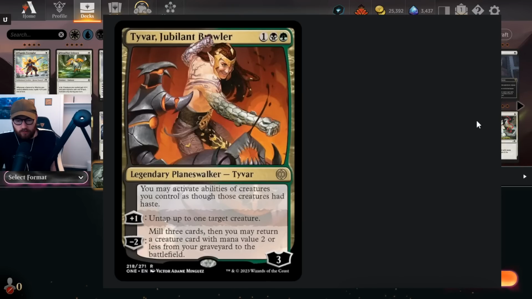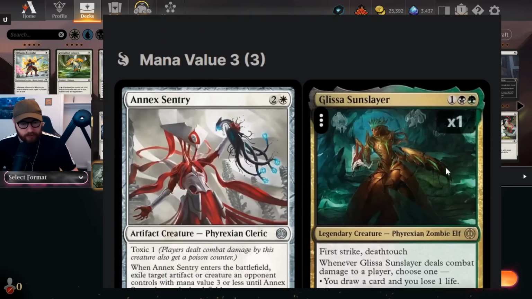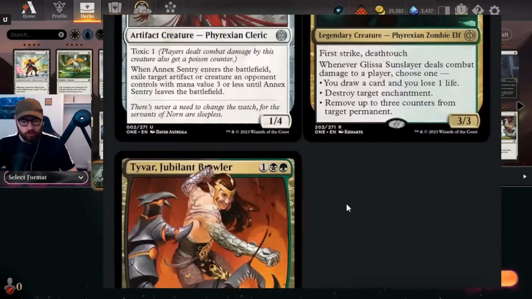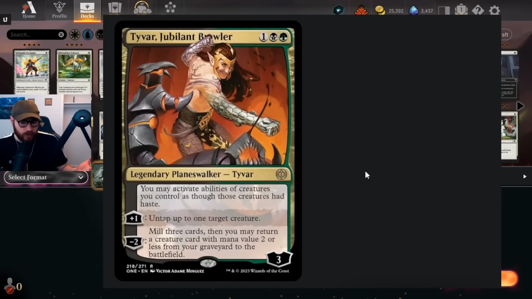Tyvar, remember, it gives haste to your Kiki-Jiki once it flips over, so you don't have to wait a turn to activate it. Harvester is the best creature that you can bring back, but I was using it to bring back Liberators and Cankerbloom type of cards just to be able to destroy more artifacts and enchantments. You can also use it, which is something that I haven't tried yet, but I'm going to, to maybe bring back a Flamestoker that we spoke about earlier. Bring back a Flamestoker, get your card draw going, and it works well in a deck that gets to use all the other good Standard cards.